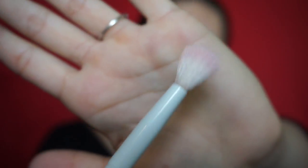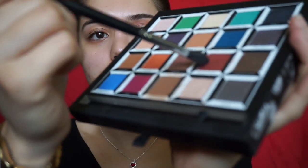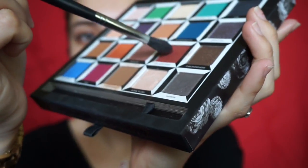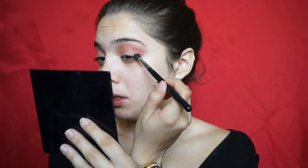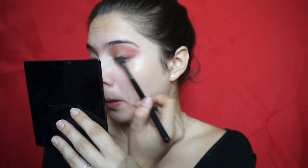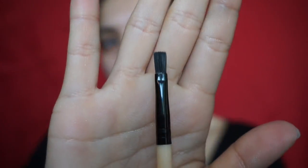Using this Wet n Wild fluffy brush, I'm going to dip it into this hot pink shade and blend it into the crease as well. This one and this one. So with this one, I'm going to start doing kind of an eyeliner look, and then blend it all together.